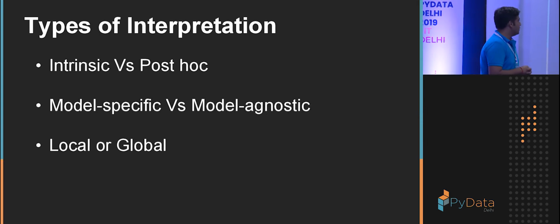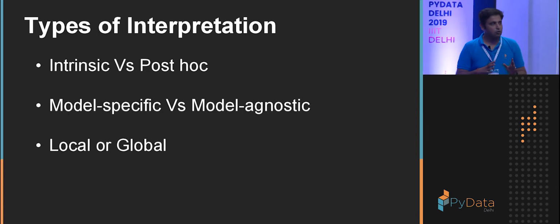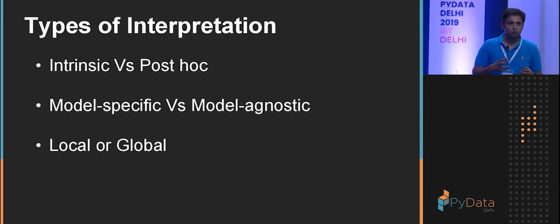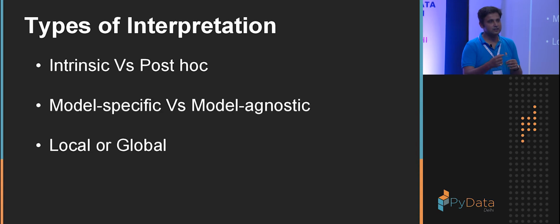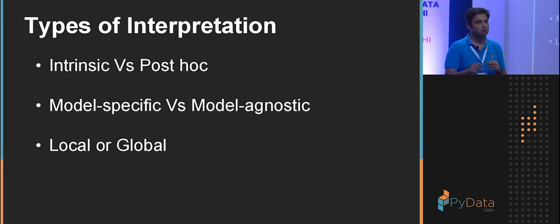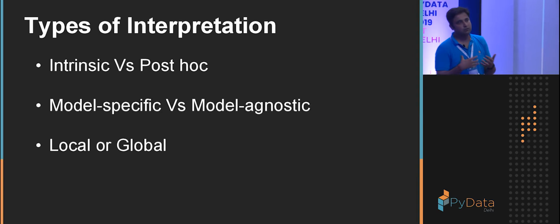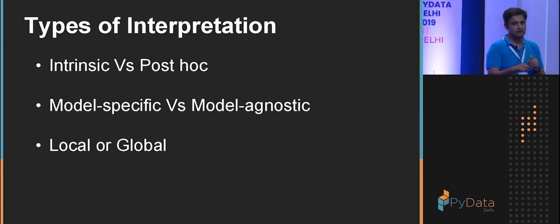Local or global. When we are trying to explain our overall model, those techniques are global in nature. But if we are trying to explain a particular decision taken, say out of 100 customers we want to understand why some decision has been taken for a particular customer, that is local interpretability. Each has its own pros and cons, and generally we use a mix of techniques to explain interpretability on a model level and an instance level.